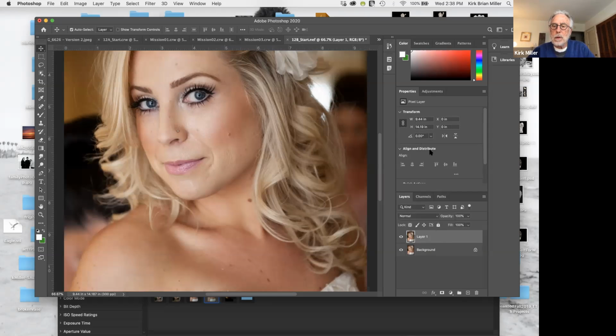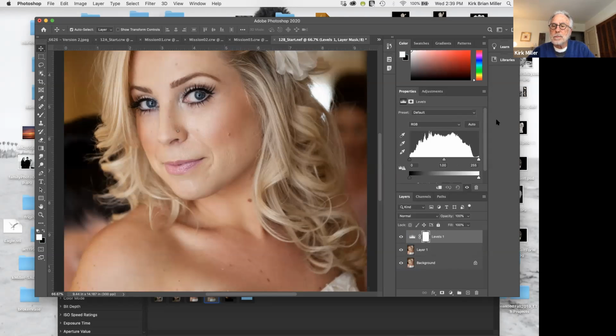Then what I want to do for this particular lesson, in the adjustments, is not use curves; we're going to use levels here. I can pull this down to bring up some of the lights. What I typically do, though, is start with auto and see where that takes me, and then I can fine tune some adjustments. Once I've made those changes, it affects just that layer.